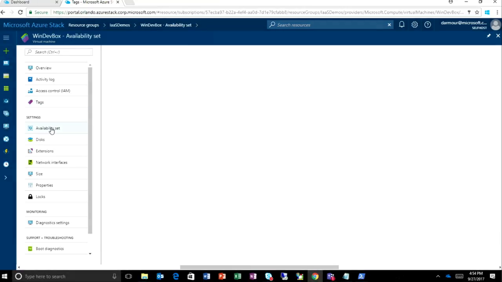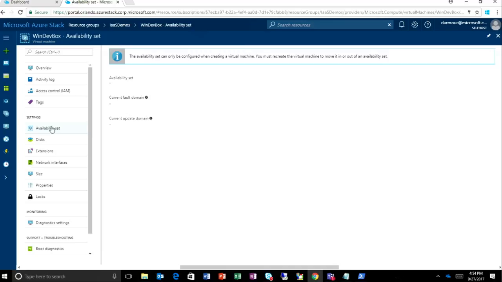Okay, I'm going to just quickly go through these. Availability set is how you define how you want this VM to be treated when there's an outage. Sometimes you have 3 VMs that work together, and you want to make sure that they don't all end up on the same host, so that if that host dies, you don't lose all 3 VMs. An availability set is a way for you to say that these VMs need to be treated as together, which means operationally they have to be on different hosts so that there isn't an outage for that.